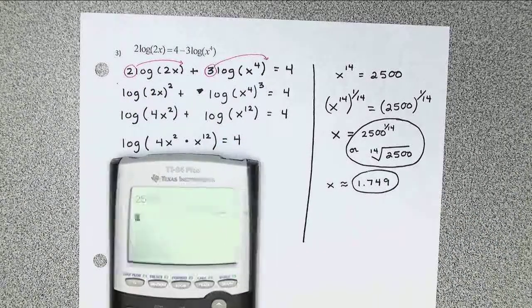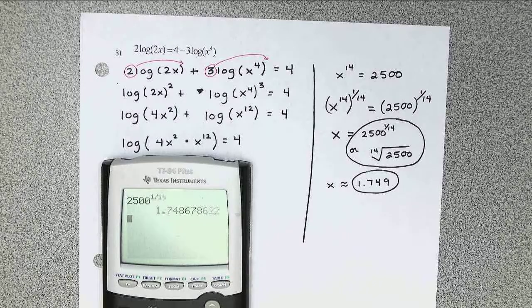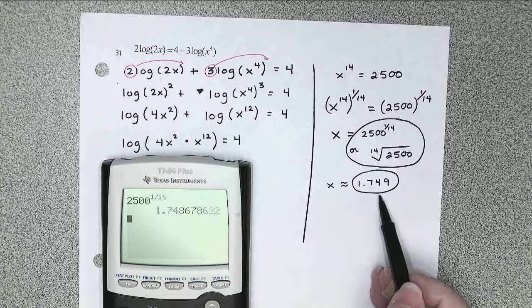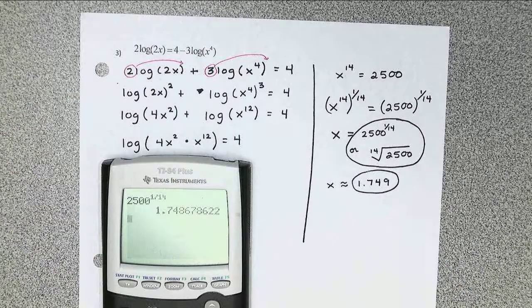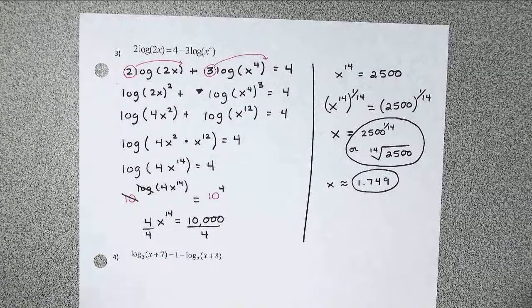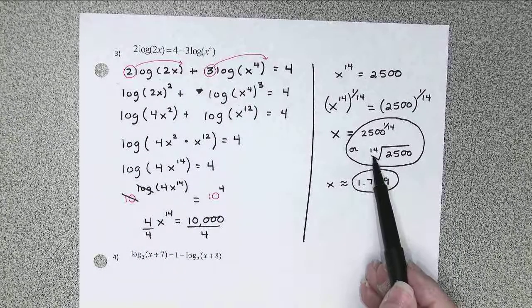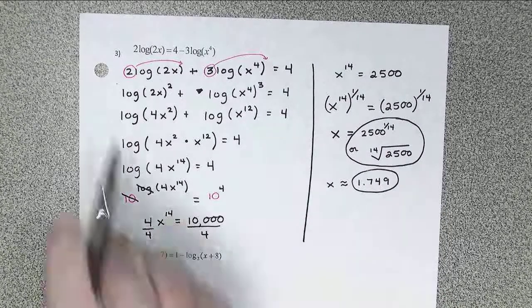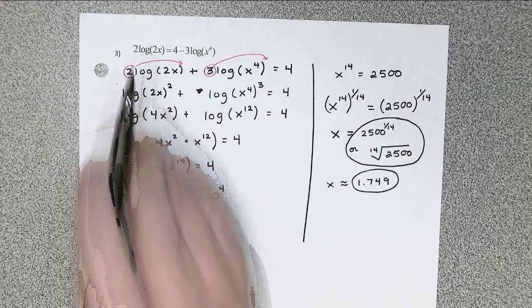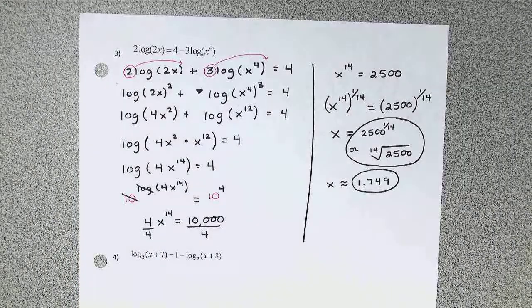Oops, sorry. Glare there. All right, we've got one more. Oh, and by the way, these are positive values. Looking back, plugging in positive x values, no problem. We are just fine as far as being in the domain. Technically speaking, since that was an even root, I probably should have considered the negative 14th root as well, but that would have caused a negative inside the log, so it's just as well that I didn't.